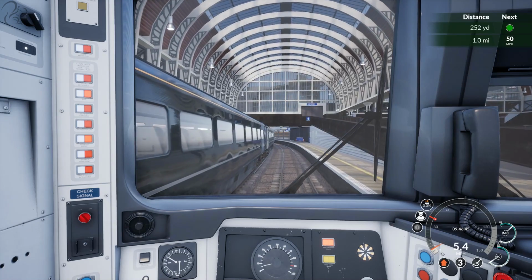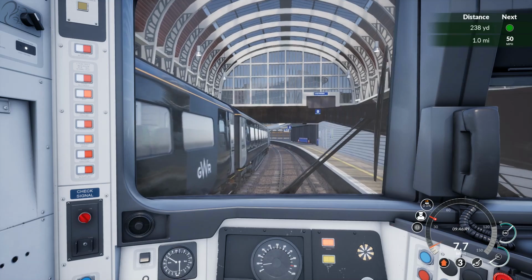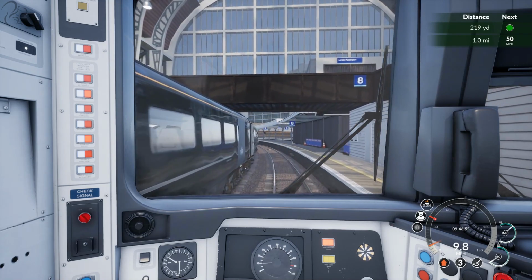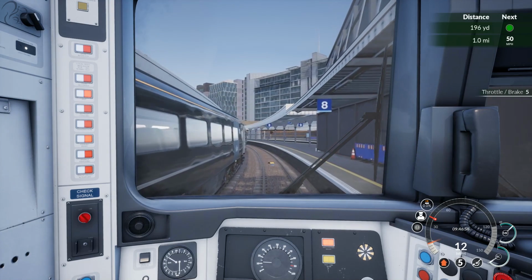Bottom right down there, you've got the throttle setting that we're in. You've got the speed, obviously. In the middle is the clock. The dial going around the outside is the speedometer. You can see the little red marker on there is showing you our current speed limit, which looks around about 35, let's say. Let's move it on up.